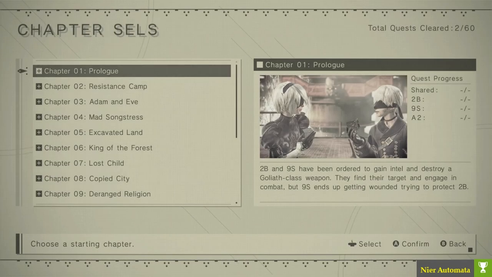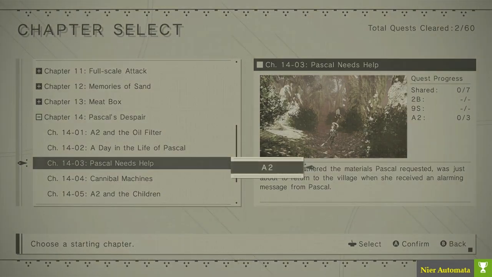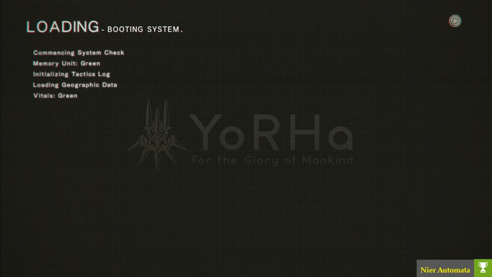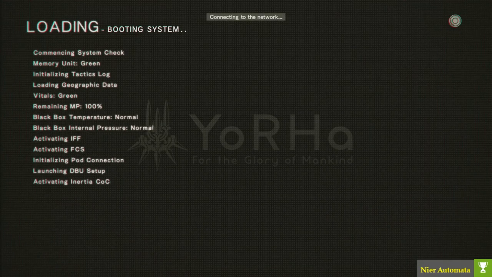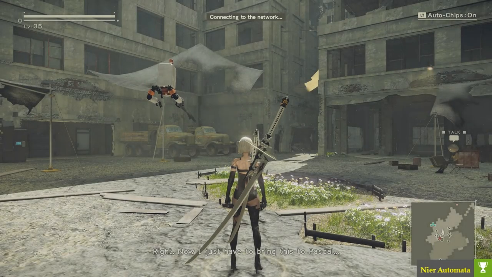Now we go to chapter select, and we go to chapter 14 again. Pascal needs help. We were there before one time. So we travel there. And now we are going to buy the achievements from the shop. Also, we copy and save our save to slot A, B, or C, and just use it again. So we don't have to delete any save file from Xbox or something.